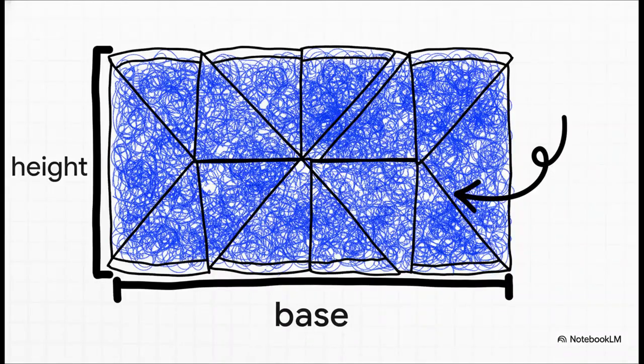So let's see how this all builds together. We all know probably the easiest formula in geometry, right? The area of a rectangle is just base multiplied by height. Well, we've just visually proven that the base of our transformed pizza slice shape is pi times r, and its height is simply r. So to find the area of this entire shape, which remember holds the exact same amount of space as our original circle, all we have to do is multiply our new base by our new height.